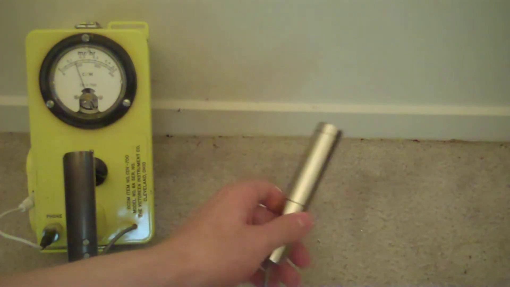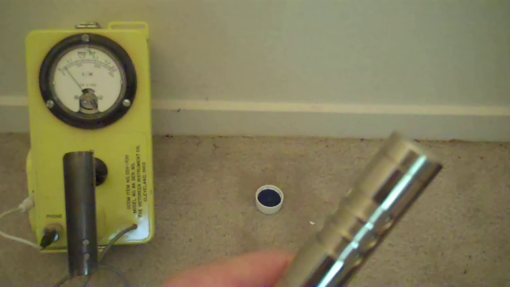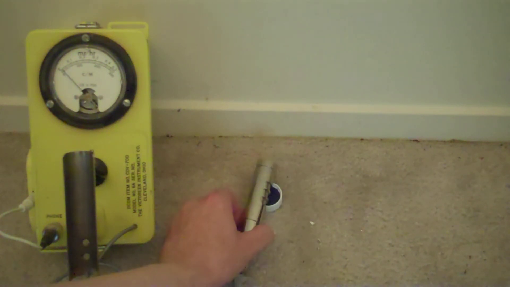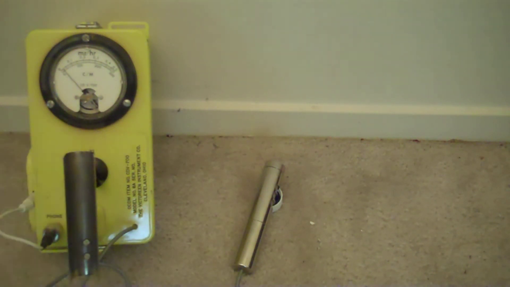Now, of course, we are detecting beta. So that is not accurate. Let's close the beta shield. Put this back over top. And now switch ourselves to x10 scale, x1 scale. We will see if this shows us accurate millirentgens per hour. We went over. Let's go back to the x10 and see what we get. In millirentgens per hour, the beta is now blocked, which is exactly what this unit was calibrated for. Keep in mind, it was originally calibrated for cobalt 60. We are getting approximately one millirentgen per hour.